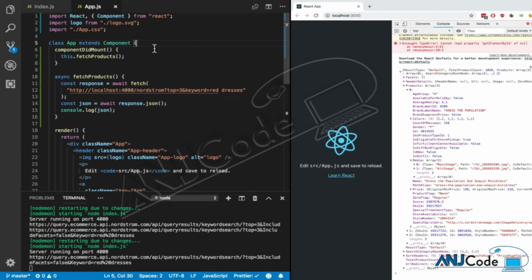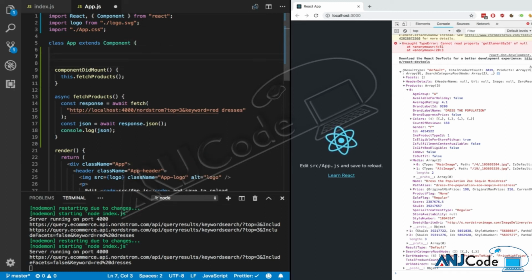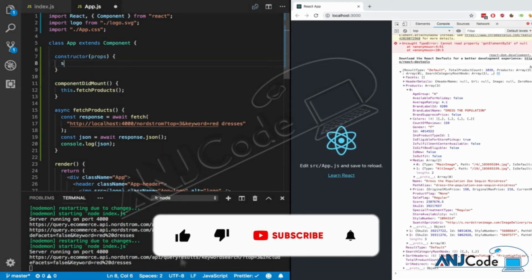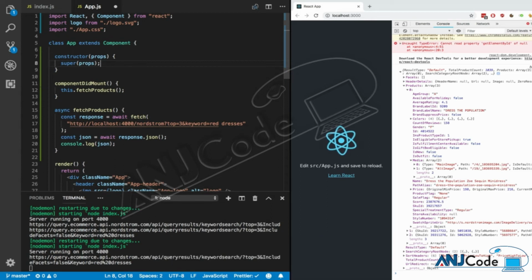So inside of React, you kind of save everything as a state. Right, so inside we will build a constructor for the component. And the constructor takes in props, and you pass props to the super of this component.